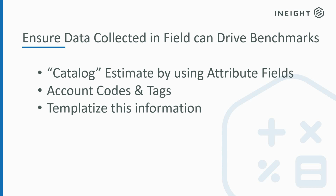They can even live behind the scenes in the execution system, so field personnel can focus really on recording the actual work they're doing. So as an example, it might be a lot more intuitive for a foreman or supervisor in the field to pick from a list of activities, hey, we're putting in the 36-inch RCP drainage along the roadway. That might be a more intuitive selection than memorizing some coding structure, right? So especially if they're set up hierarchically, these coding structures can now become the backbone of our organizational history for benchmarking.